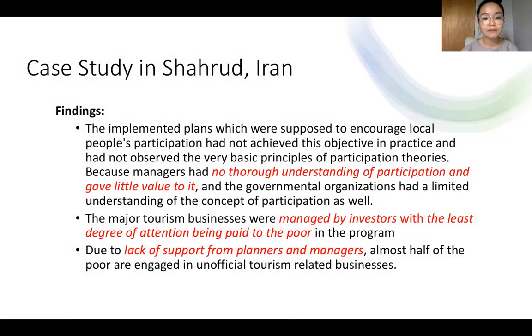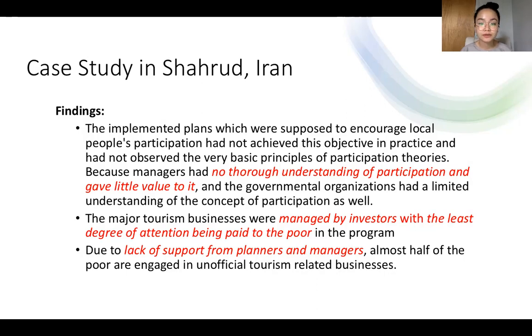During the program, there are some significant findings that we should consider. The implemented plans, which were supposed to encourage local people's participation, have not achieved this objective in practice and have not observed the very basic principle of participation theory. The reason is that the managers had no thorough understanding of participation and gave very little value to it. And the government has a limited understanding of the concept of participation as well.